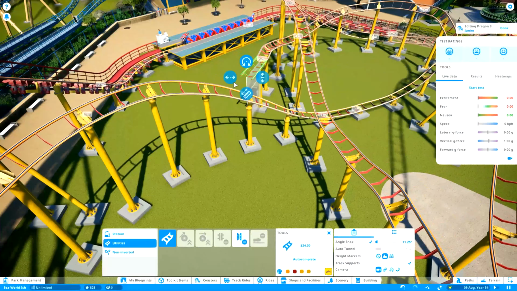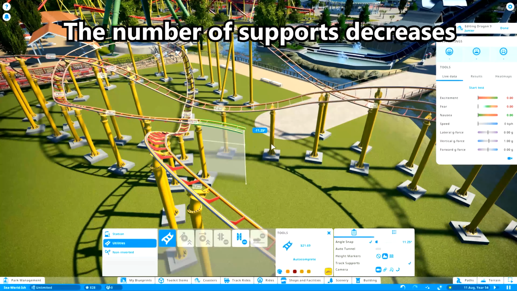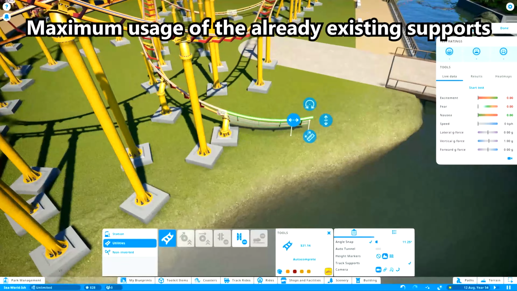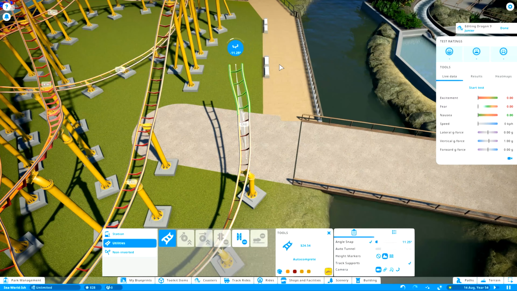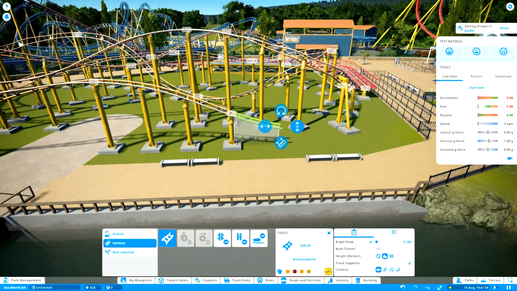However, when using the autocomplete method, the number of supports decreases. To avoid that, I use shorter track pieces so that I can make the maximum usage of the already existing supports without having to custom support any part of the track. I'm sure it will all make sense in a moment when you see it on screen.